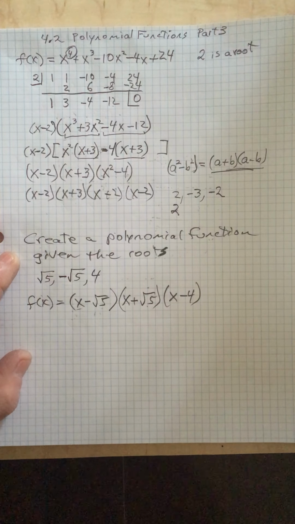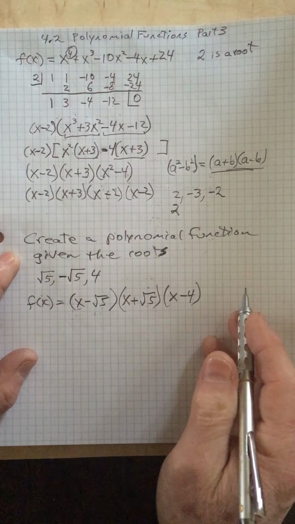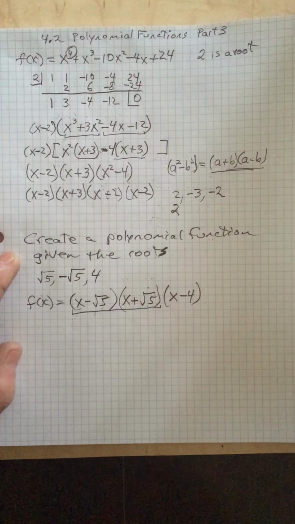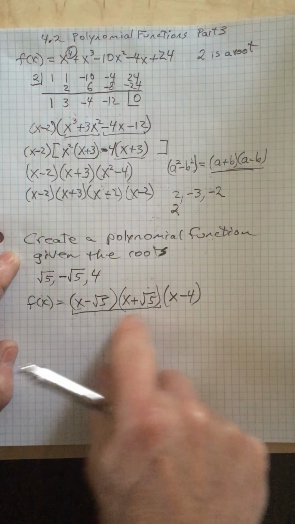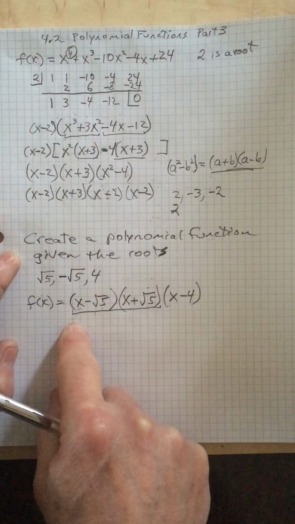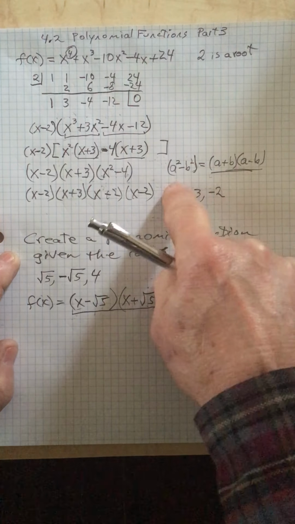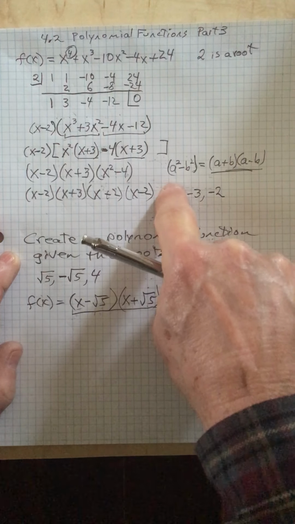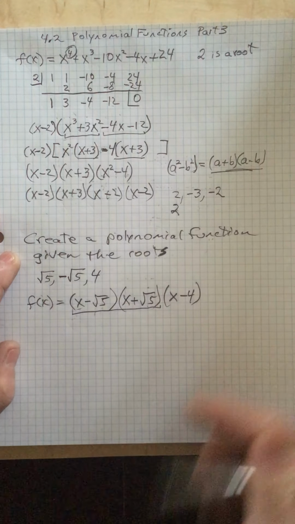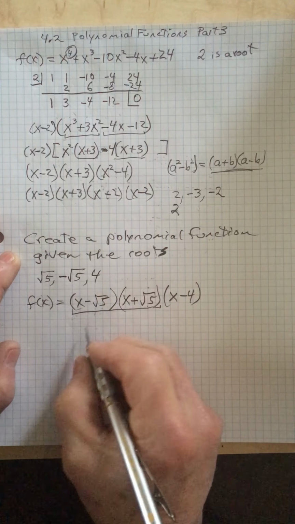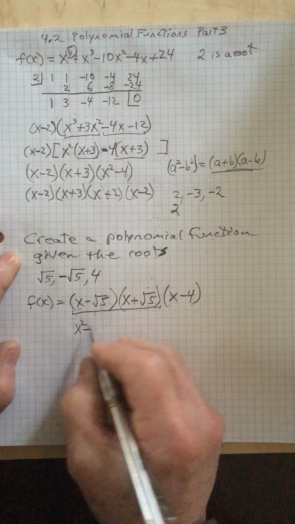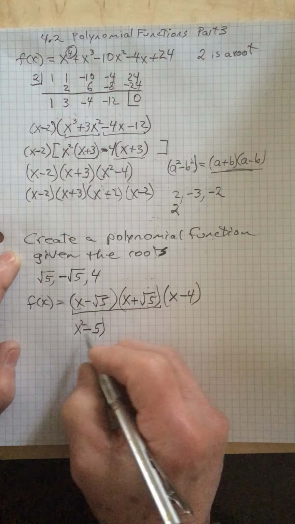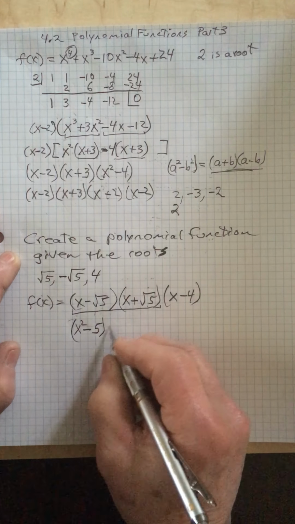Okay, so all you got to do now is multiply these together. You can only multiply any 2 at a time. Let's start with these. And the nice thing about starting with these is these are conjugates. They're kind of like up here. So I have this form. Now I'm going to go back this way. So it's going to be the first one squared minus the second one squared. So we're going to have first one squared minus second one squared. Square root of 5 squared is just 5. So that's done. And then we're going to multiply it by this one.